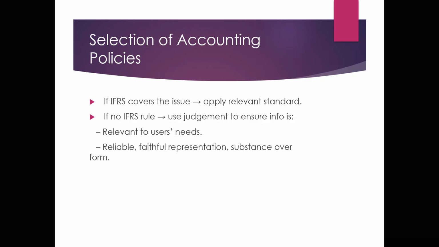Then the second one is if there is no IFRS rule, and judgment is needed. For example, if there are no rules for it. But before I go to that, let me just explain the first one. So, for example, if there's an IFRS rule covering that issue, then you need to apply the relevant standard.